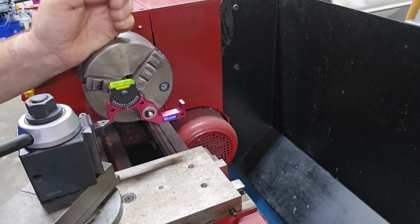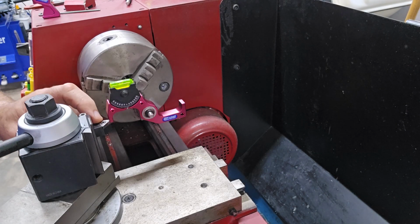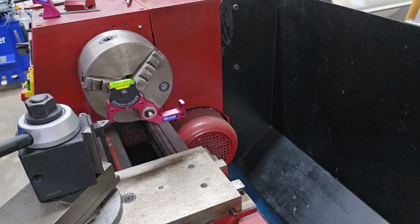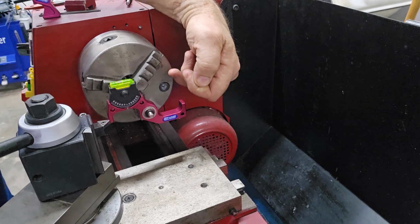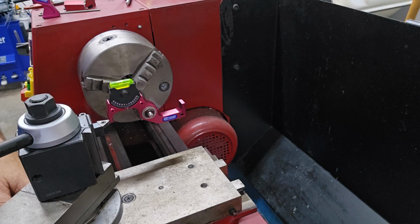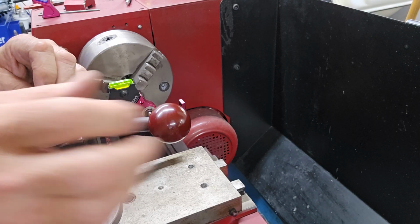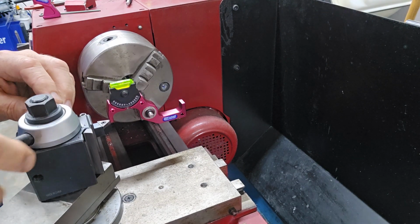Here's the other one. This is the CNC lathe gauge. The reason it's called that is because not only does it have the lip that's resting on my insert right now, it also has another lip back here that's pointing upward. The purpose for that one is for some CNC turning centers, the cutting tool is back here and it's mounted upside down. So that will come to rest right on the underneath side, which is really the top of the cutter. But that's where you want it to be centered for a CNC. So I have it right on the tip of my cutter, loosening the quick change tool post, getting it centered. I already had it pretty close to center, but anyway, there we go.